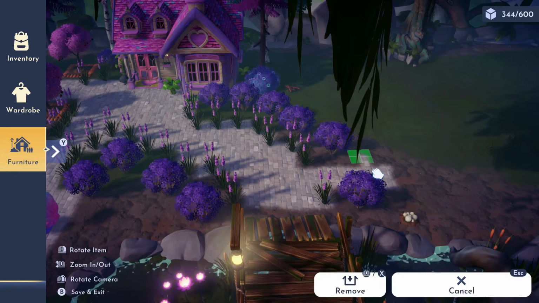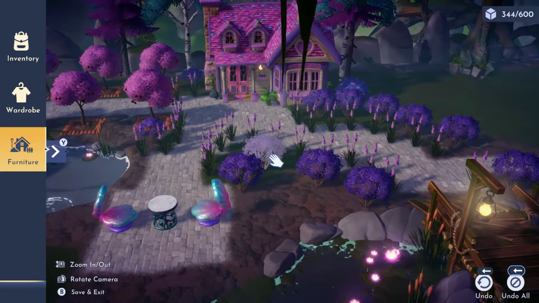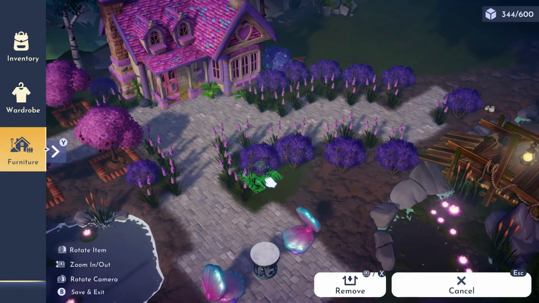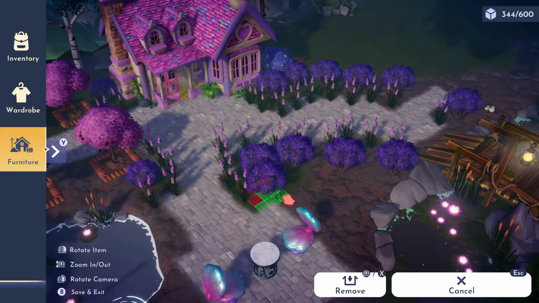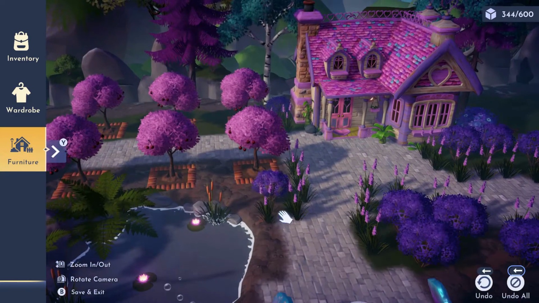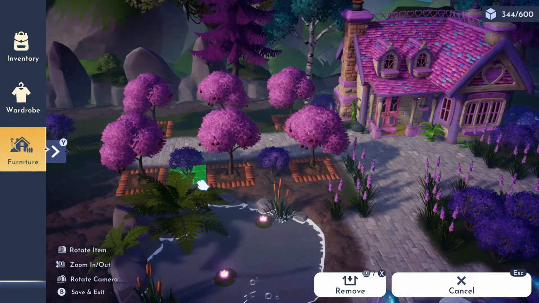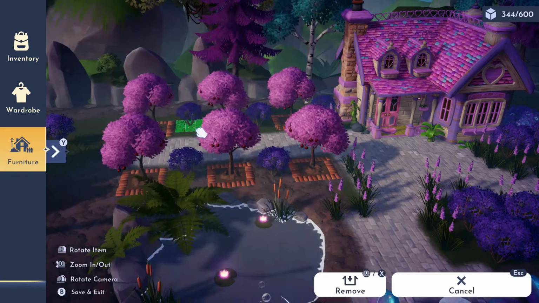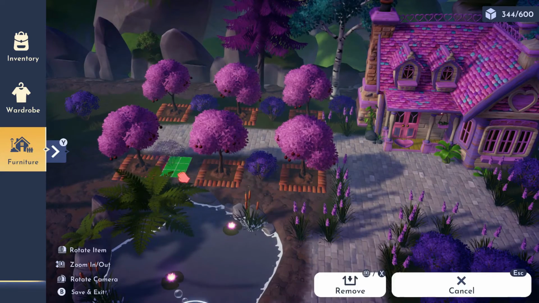So here we are adjusting the brick road to account for the bushes, and we're going to get more into the details of this in part 2 of my video. But like I said, for now, don't stress about perfect placement. I also wanted to add in the smaller birch bushes in between the cherry trees, like I said before. So that's what we're doing here.